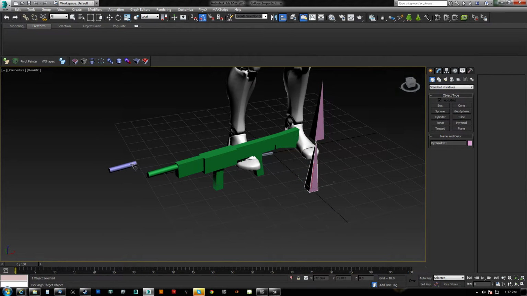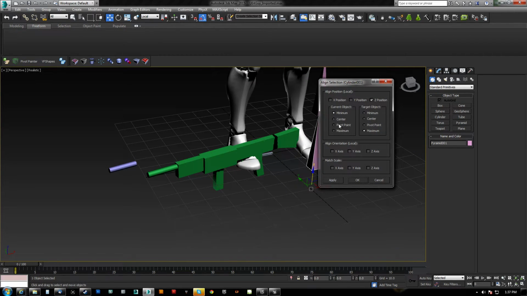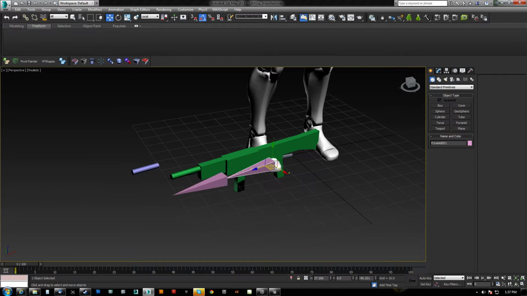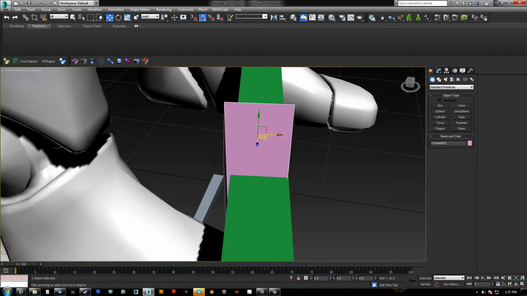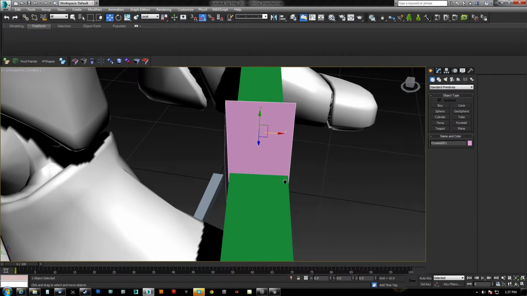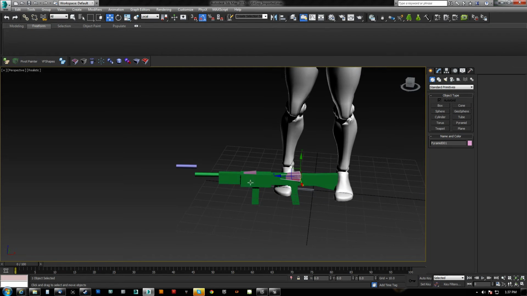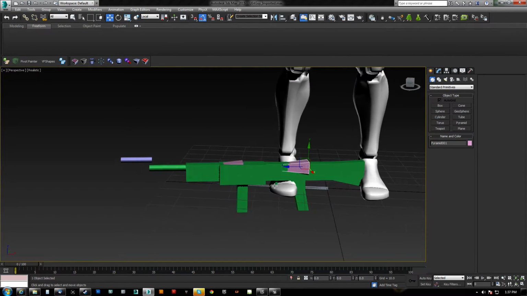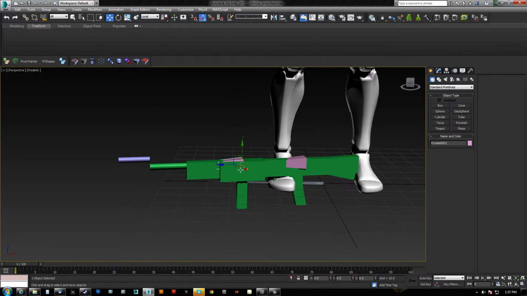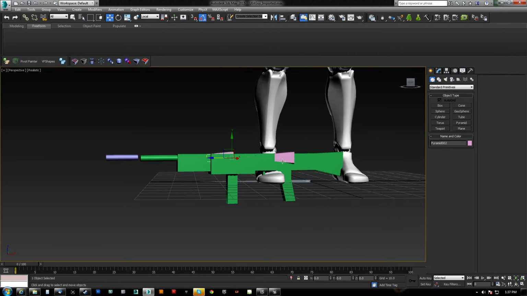So what I'm going to do is align this guy to him, pivot to pivot, everything, including the axes. And now I can put this basically in the weapon. Now I could have put the bones in the weapon before I rotated it all weird, and it probably would have helped. But in this case, it's really not that big of a deal. So now I have the ability to have a sliding bone right here.